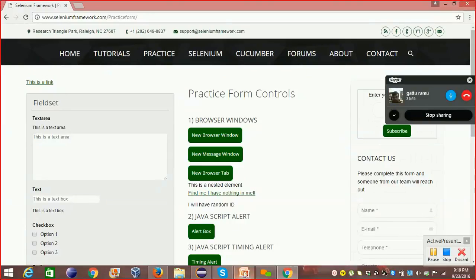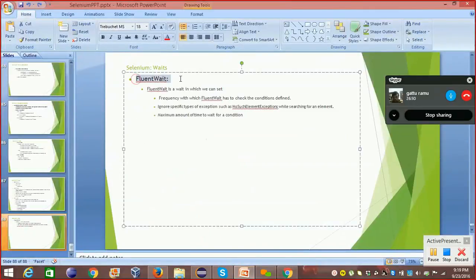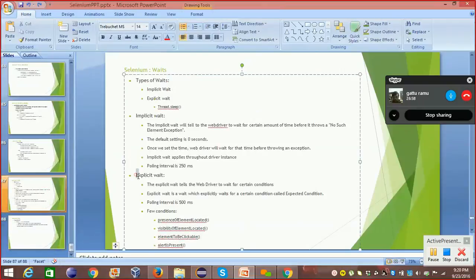Okay, there is another wait in Selenium called fluent wait. I will not go into details of this, but just give the theory about it, because explicit wait is sufficient.